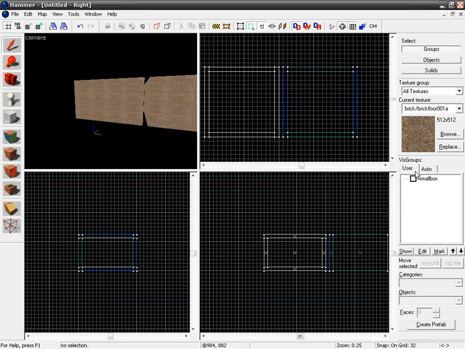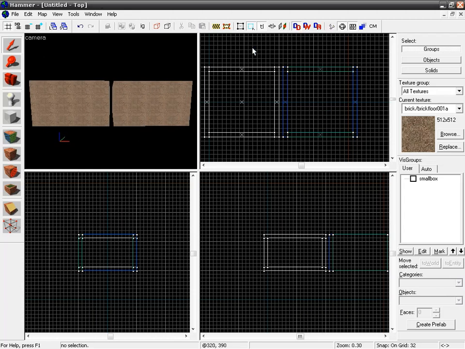We're going to call this small box, which probably isn't the best name, but it does the trick for now. And it disappears. Now, in the viz groups, on the new object tab, toolbar, you'll see that there's this small box. If we check it, we get our small box back. And if we uncheck it, it goes away. Okay, so back to our two boxes that look nearly identical in our 2D views.